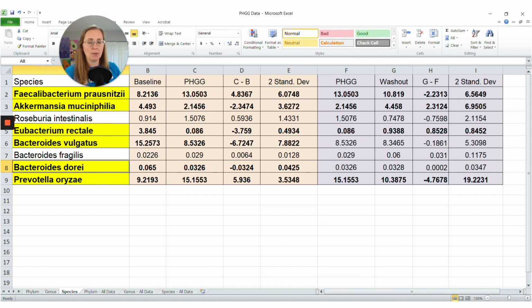Bacteroides dorei, I'm very interested to track this guy because I don't have an overgrowth of it, but there was one paper in, I think, Swedish children that showed that this bacteria seems to predominate the microbiome shortly prior to autoimmune type 1 diabetes development, which I found very fascinating. We don't really have a lot of other research on this particular bacteria, but I found that very intriguing. And I'm kind of always looking out for things that might lower this guy, just if I do see it overgrown. And you can see I went from 0.06 to 0.03, so basically cut the number by half. And then you could see that effect lingered in the post-intervention phase of the study. So that was kind of neat.